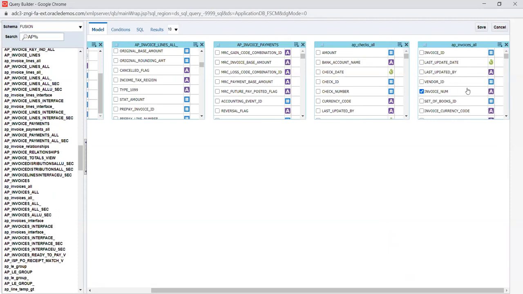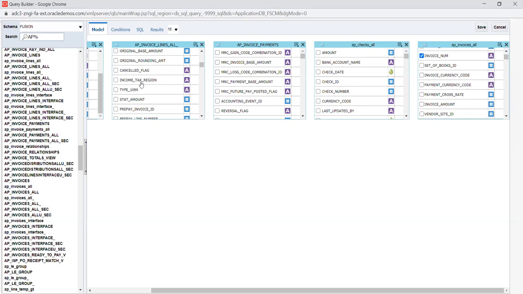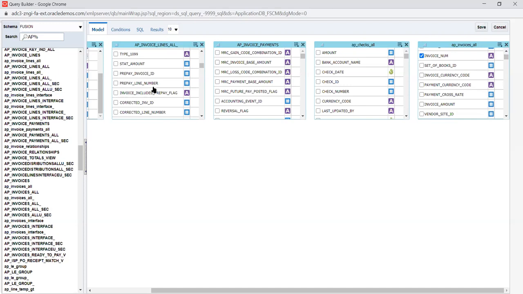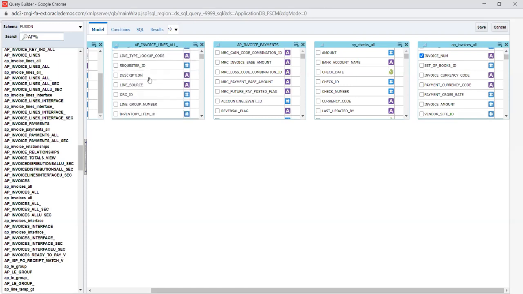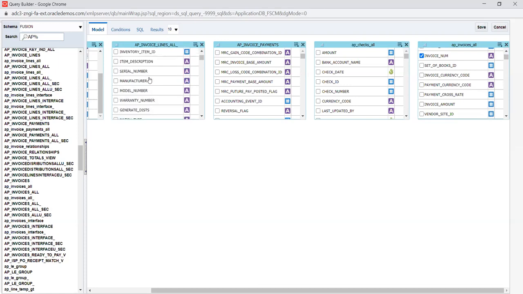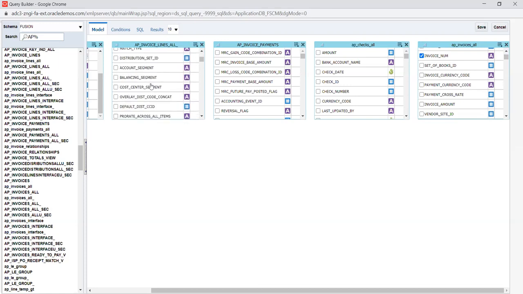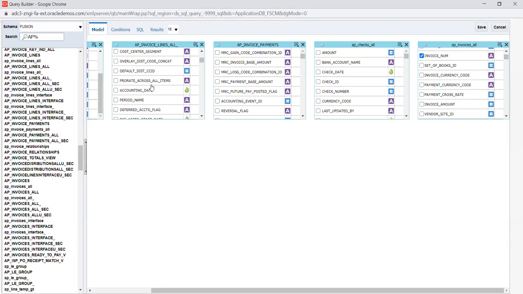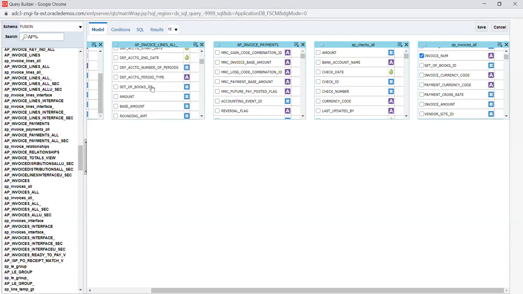Yeah, invoice number. Then here in invoice lines, you will select the invoice amount and all, line number and amount, or unit price and quantity, and then line amount. Yeah, amount, you're saying.